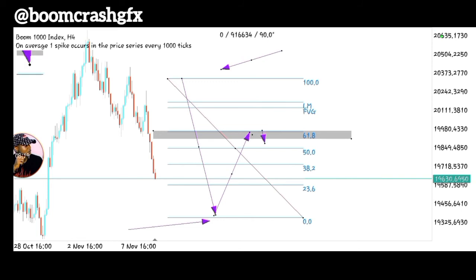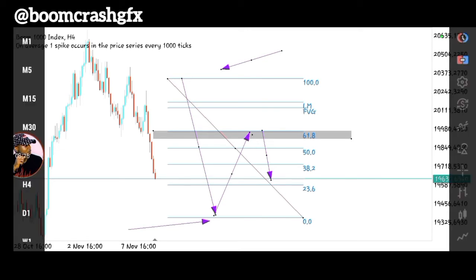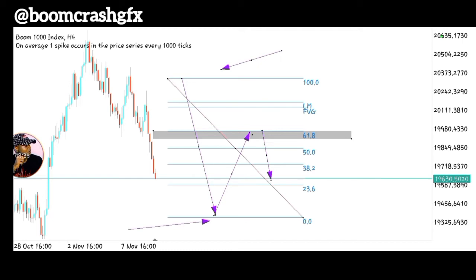You can take your trade and target a profit level, to be on the safer side, at 23.6. But we are not talking about these other levels. We are basically talking about this 61.8 level. So what does this level actually stand for? At this present action, trading the downtrend movement, this level serves as the supply zone at this point in time.